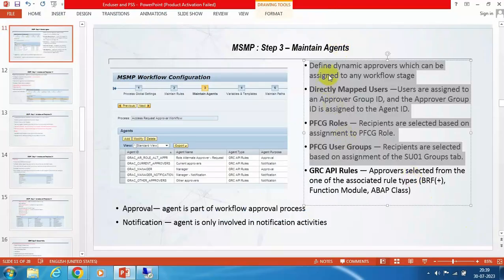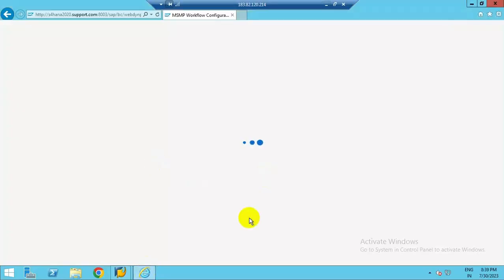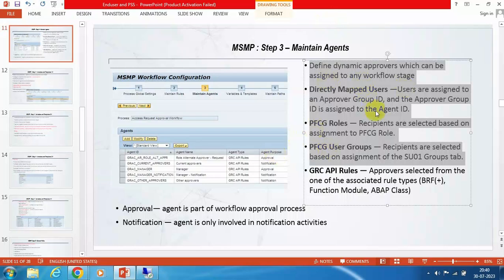That's it, nothing apart from that. But for passing through values, I want to show in the system, for example the manager, same manager or role owner. For the passing through value, you can use either direct mapped user or PFCG role. If I select the PFCG role, then the role name will display. I forgot to capture the screenshot actually.